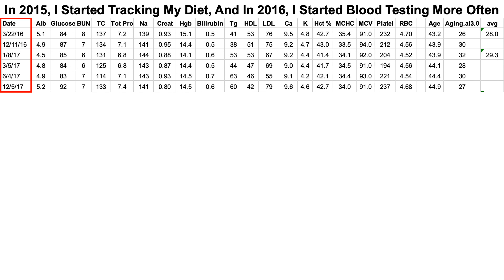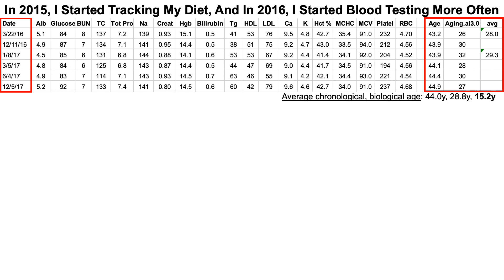Looking at my data from 2016 to 2017: I measured twice in 2016 and four times in 2017. In 2016, based on those two measurements, my average biological age was 28. Compared with my average chronological age of 44, that's about a 15-year reduction. That's a big improvement from the 2009 to 2013 data. I didn't record dietary data before 2015, so I can't give exact details about what I did differently. But I'd argue that the act of tracking and then intervening based on blood test data contributed to this big jump from a seven-year to a 15-year improvement in biological age reduction.